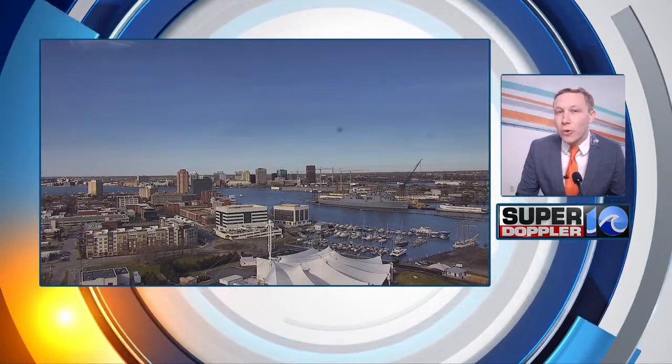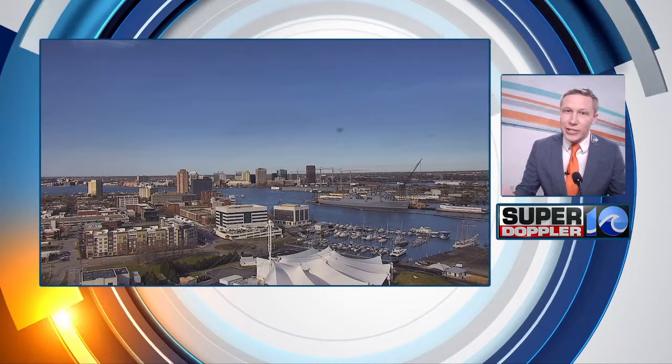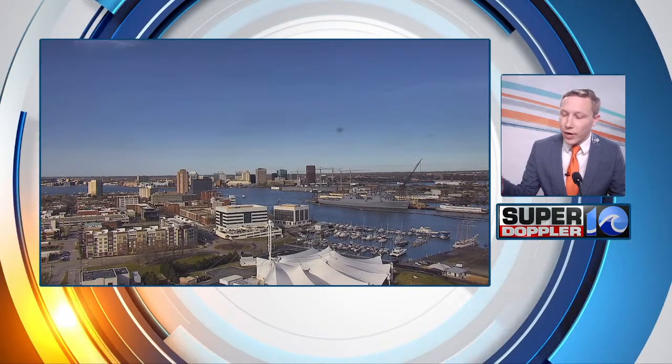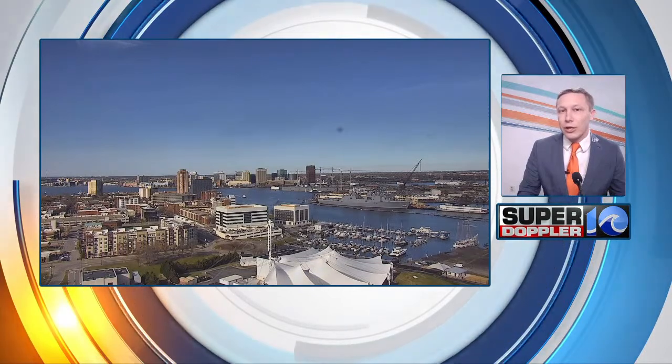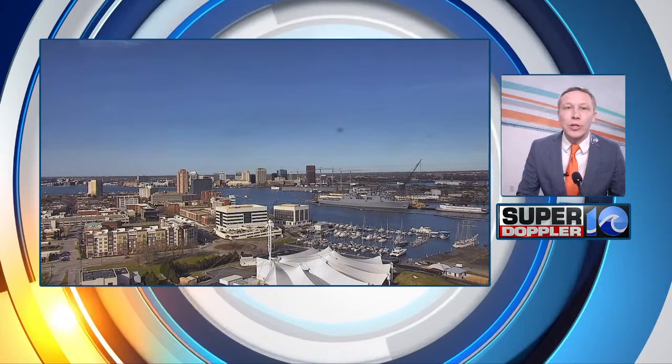And if we do get some, we really love to see your pictures, and we love to see the snowfall totals because they can vary significantly in just a couple miles. If you're right at the coast, it can be a lot less than if you're just a few miles inland, thanks to that temperature difference. So that really helps us understand what's going on in the weather.